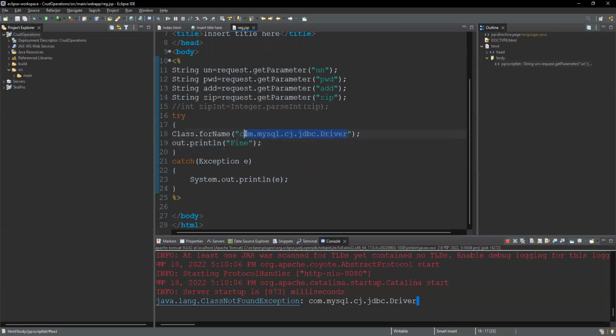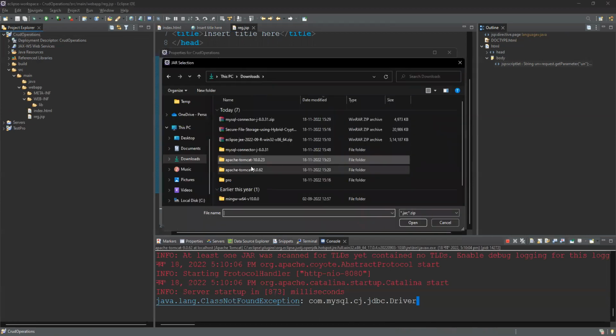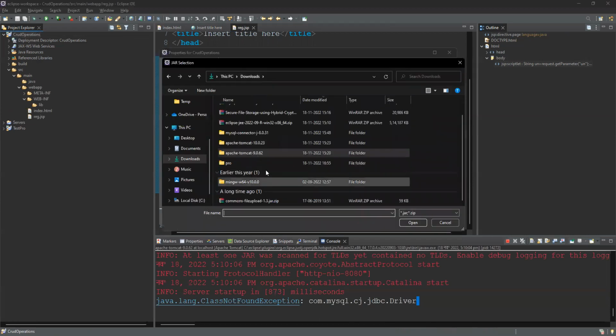What you need to do, okay guys, if you are using this web interface, like a JSP file, you need to paste your JAR file here in the lib folder. Let me try with that. Build path, configure build path, add external JAR, downloads. I'll have this MySQL, one second.